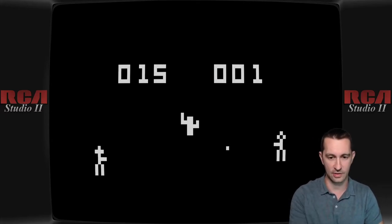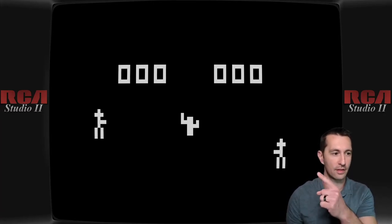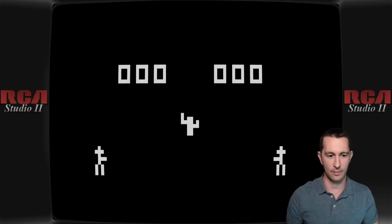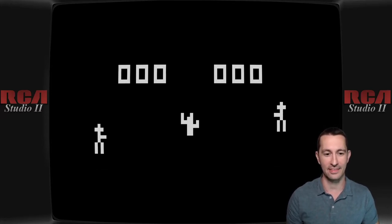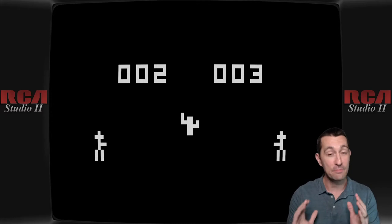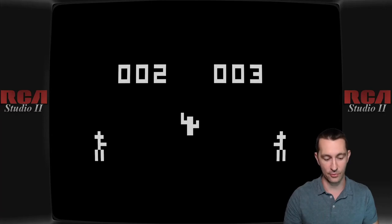Let's try a different one — hitting the clear button again and trying game two, the two-player version of Gunfighter. I can move one player on the left, up and down, and the other player on the right. Can we move left and right? No — all the Gunfighters can do is move up and down, and then they can shoot their gun. It looks like I can get two bullets on the screen at once, and you pretty much aim up and hammer it back and forth between the two players. Pretty enjoyable, but still graphics are a little subpar compared to what we've seen. Let's check out the third game.